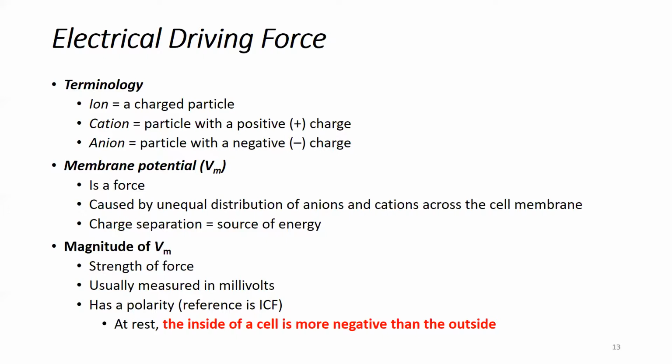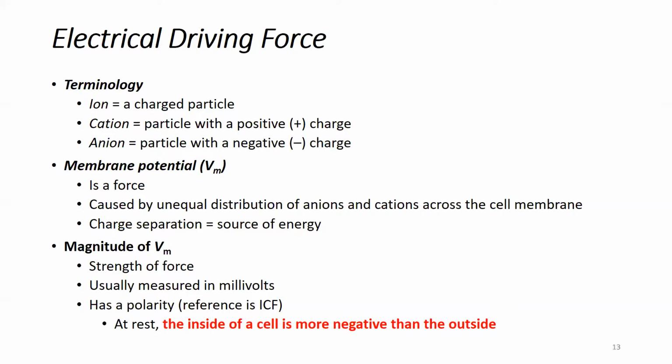What does that mean? So if I have a cell and there are more anions inside the cell, do you guys have questions? No? And there are more cations outside the cell, the magnitude of the membrane potential is going to be referencing the inside of the cell. So it'll be negative if there are more anions in the cell. And so this polarity is what we mean when we say the separation of charge. If we take a traditional cell at rest, inside the cell is more negative than outside the cell.